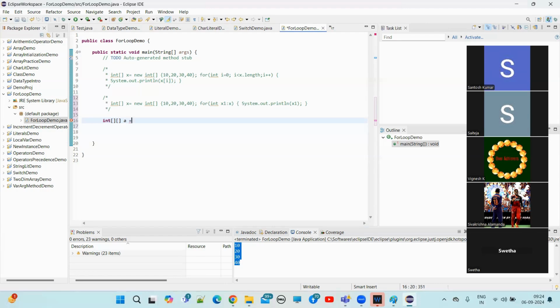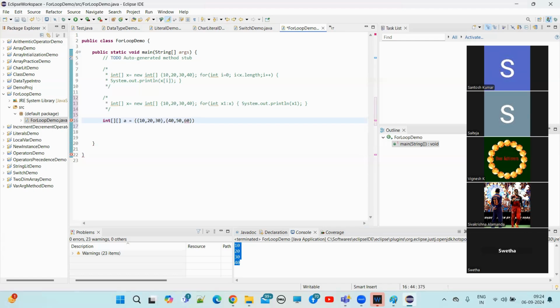Here the variable is a, new. Instead of like this, we can write directly 10, 20, 30. Three is enough.